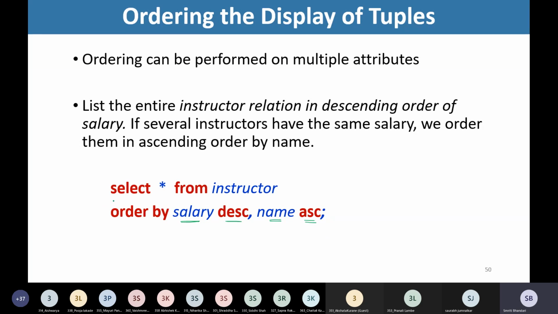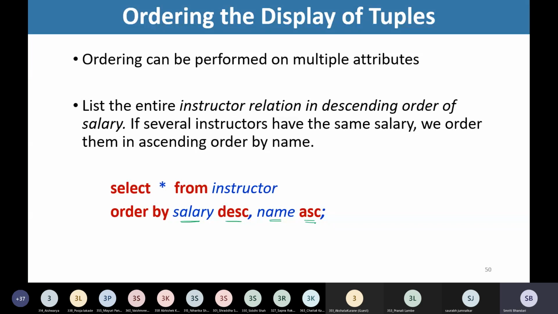So the statement we are writing is select star from instructor, order by salary descending, comma, name ascending. So first it will look for salary in descending order, and if two salaries are the same, then it will order the records as per the instructor's name in ascending order.